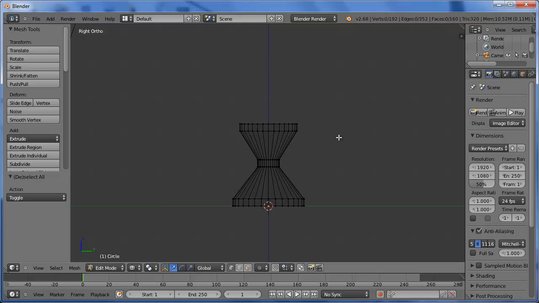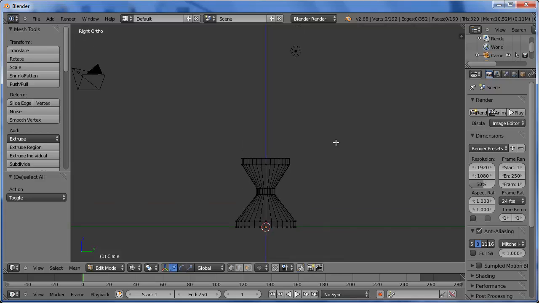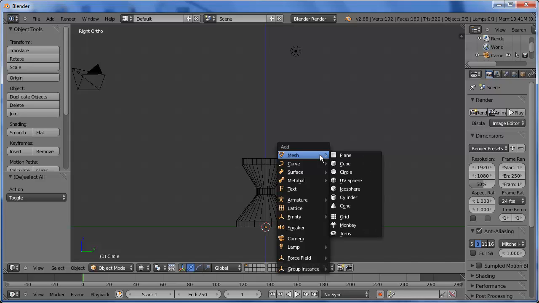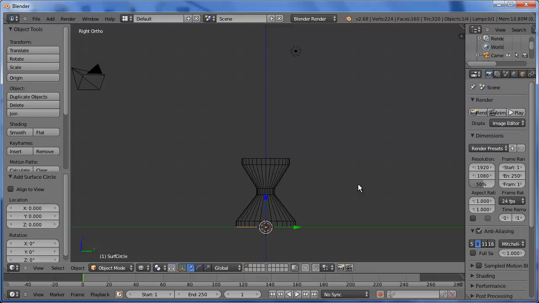Now we're going to add a nurb mesh. Nurbs give you a way to make smooth shapes. I personally prefer not to use nurbs because the control points on the nurbs don't actually line up with the actual shape, but we'll see in a minute. Go back to object mode, deselect everything, and add a nurb circle. Okay, and let's move this up.